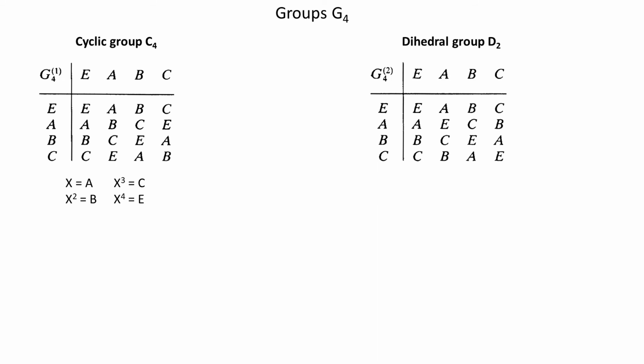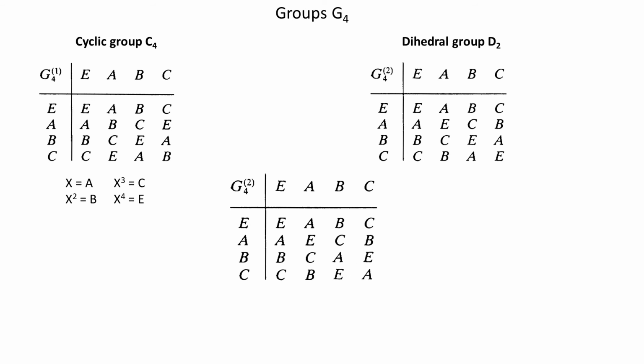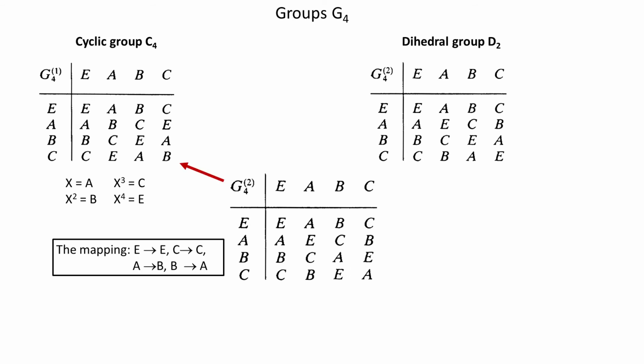So maybe you spot that these 4 entries can be rotated by 90 degrees. Now we come to the weaknesses of the Cayley table. This table is in fact this table, with the following mapping. E and C are mapped to E and C respectively, so nothing changes there. But A is mapped to B, and B is mapped to A. The tricky thing is that after such a swap, the appropriate columns swap as well, so that the order of rows and columns EABC is preserved.